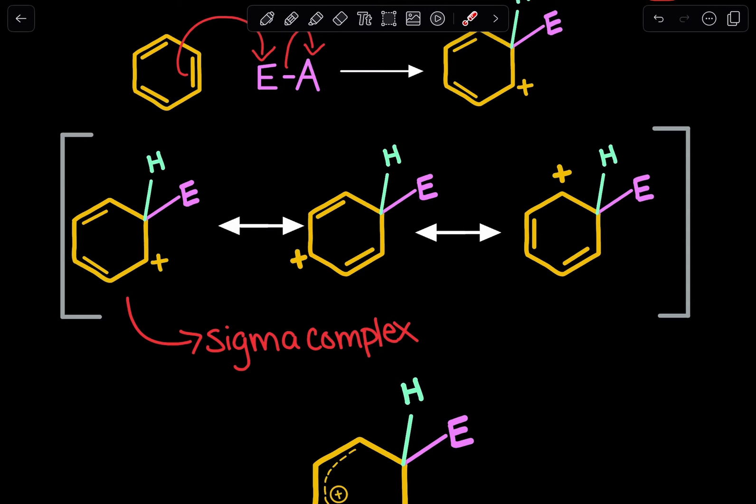In order to mitigate this positive charge, these electrons can, of course, move back to their original carbon. But we've already drawn that right over here and we're not going to repeat resonance structures.